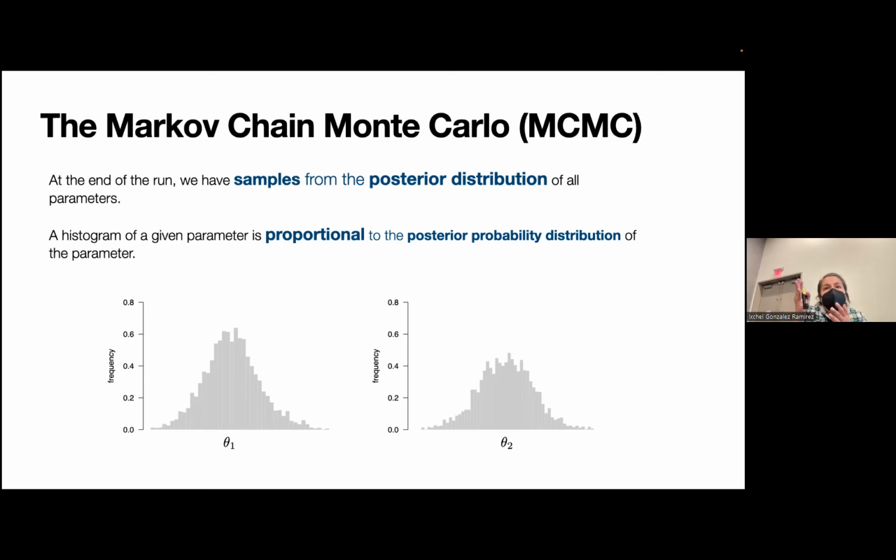And this is the hard part: we have to make decisions when we're specifying this. Because I could say, okay, I'm going to let my analysis explore values, even if I think those values are not real. And then that's when the data would come in, right? Because this posterior distribution depends on the prior and on the likelihood. Come back to the formula: likelihood, prior. So my prior will constrain it, but my data will also constrain it. If my data says that value is not realistic, I'm not going to explore that space. Does that make sense?